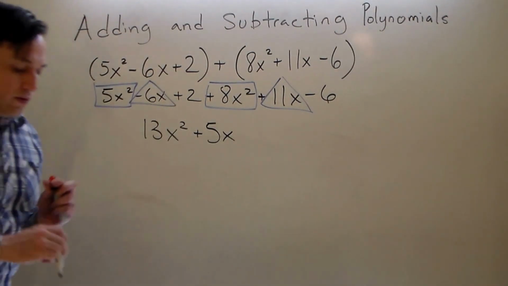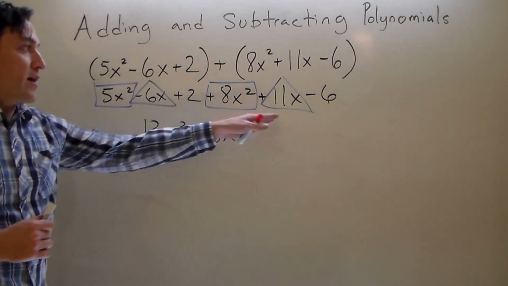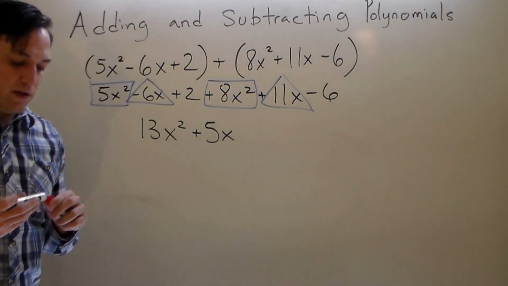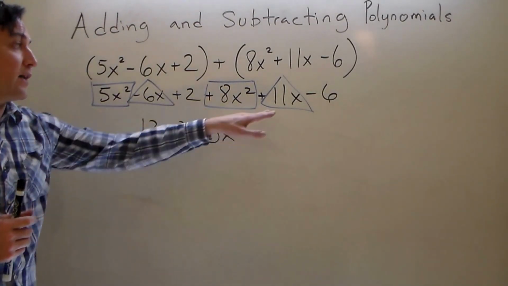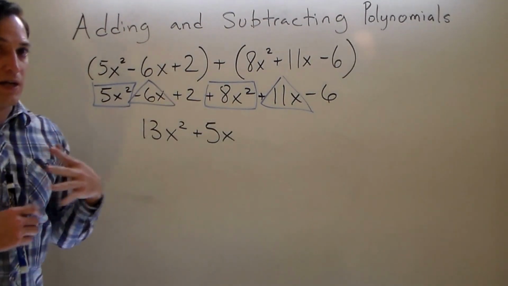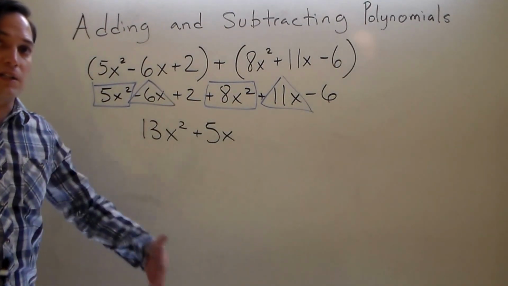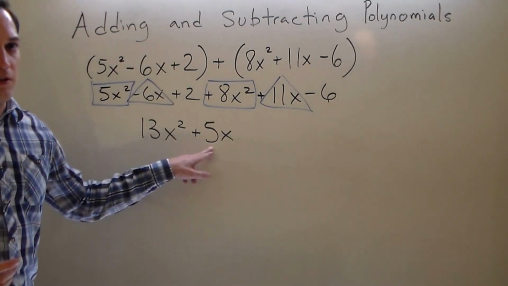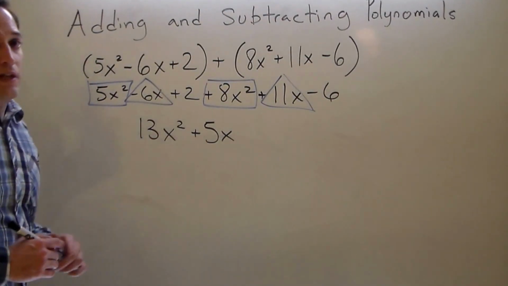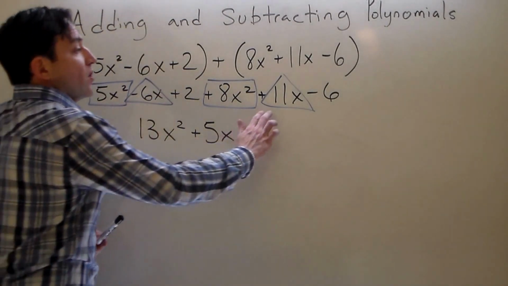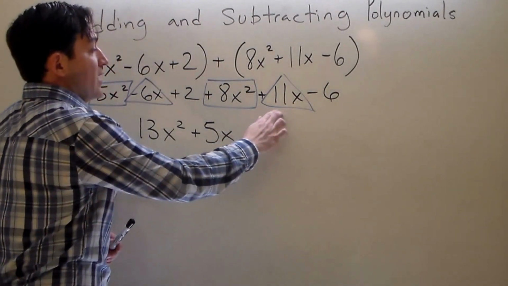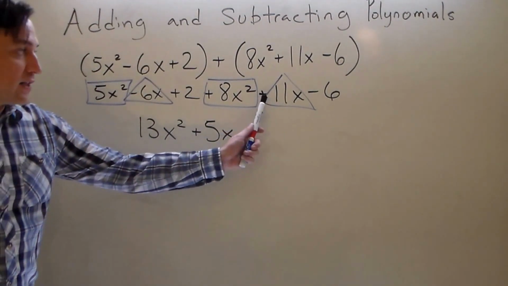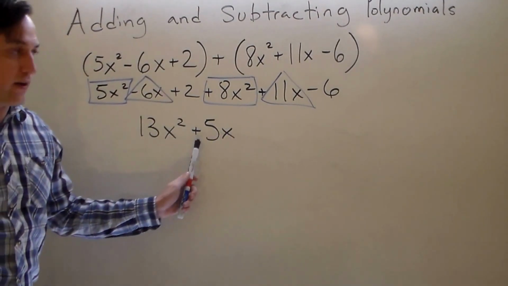Another way that you can do it is the bank account method, which works right here if you're having problems doing addition of negative numbers in your head. I can think, if I had negative $6 in my bank account, I was overdrawn $6, and I deposited $11, how much money would I have? I'd have $5 in my bank account. Or you can always think of the other method, that the larger number is going to keep its sign. So right here we had an 11 and a 6. 11 is the larger number and it has a positive, so it's going to be a positive number.